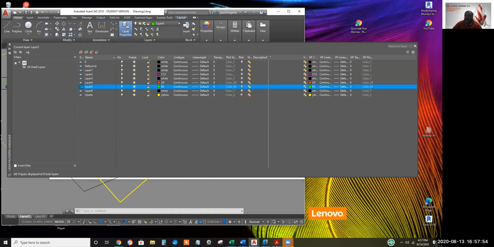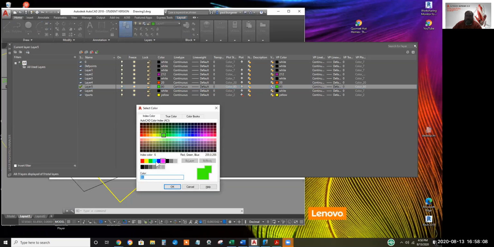Way over here to the right in the VPC column, I'll change layer 5 from light green to say light blue.